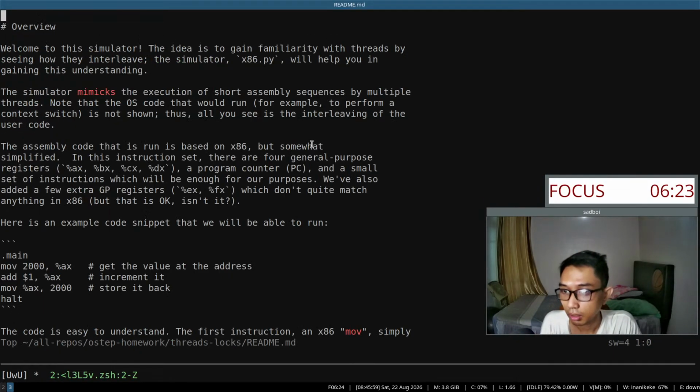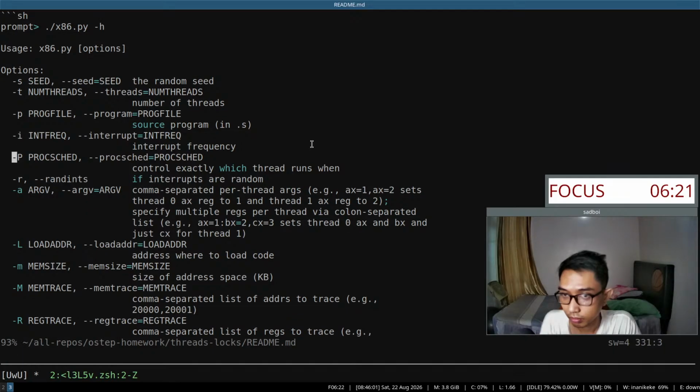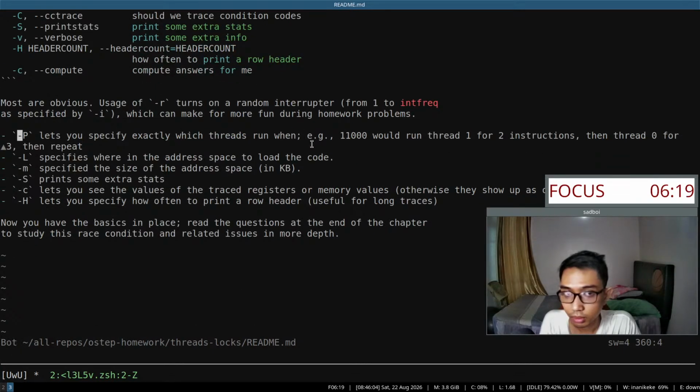Let me check the readme. Okay. For 2 instructions, then thread 0 for 3, then repeat.